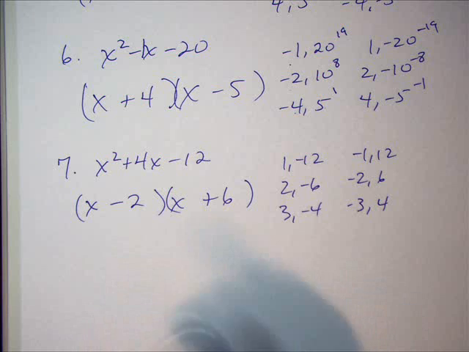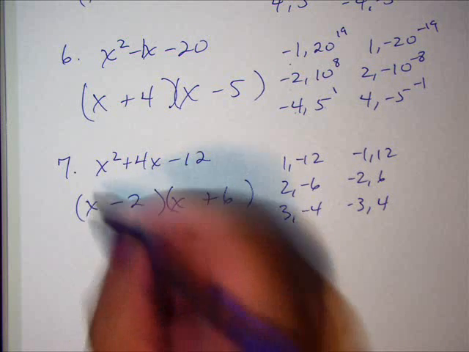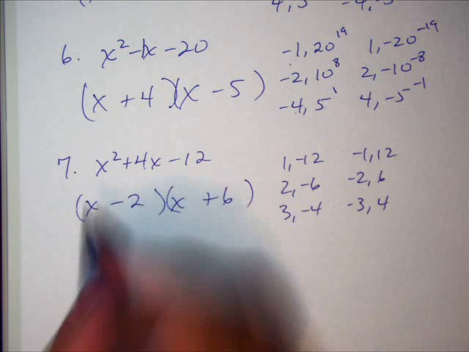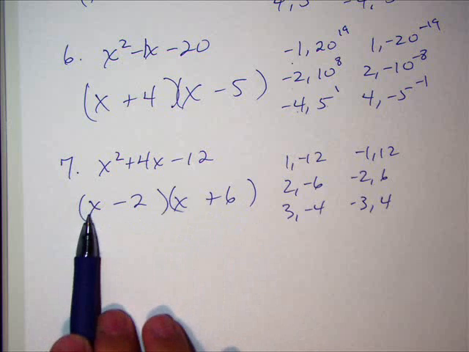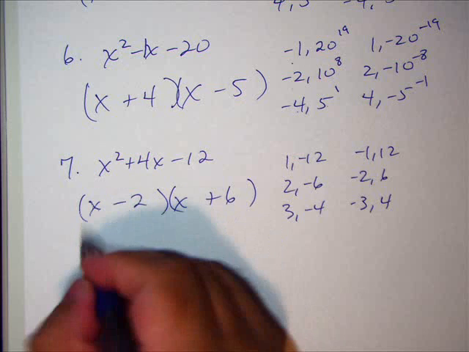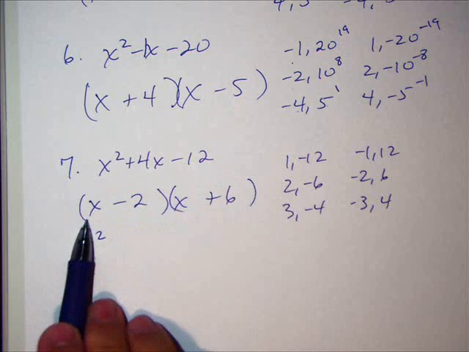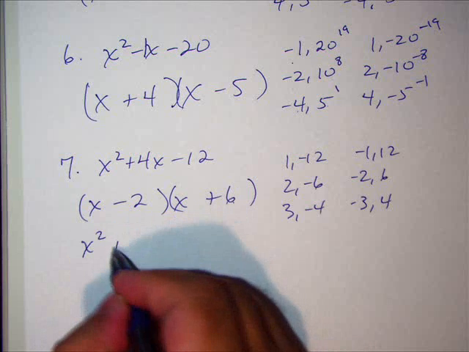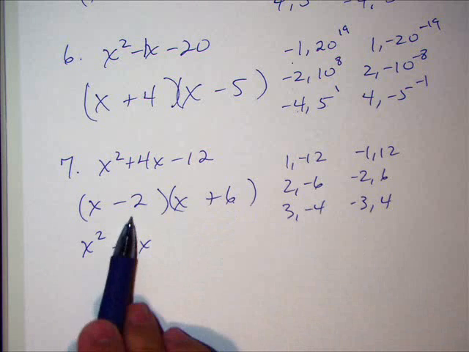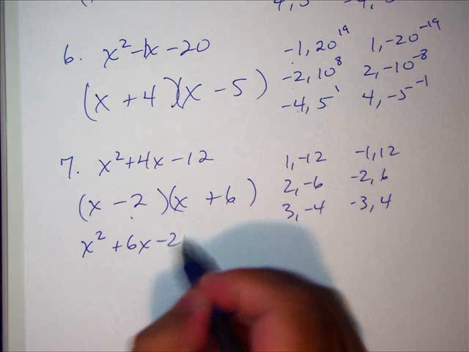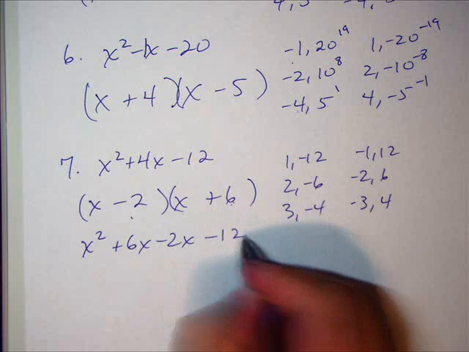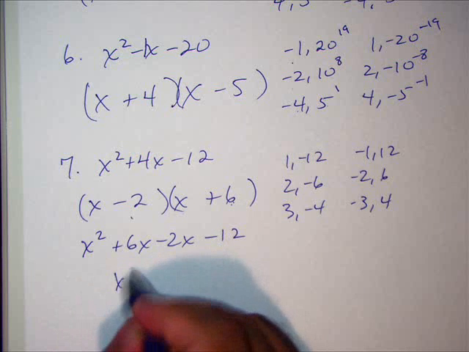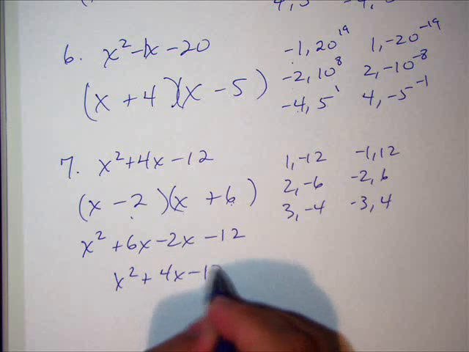If you want to check to see if you got the right answer, or if you need convincing why this works, here's what you do. Remember foiling, order, distributive property. What I want to do is take the x and distribute over x plus 6. First would be x times x, x squared. And then outside, x times 6, which gives me plus 6x. Inside, minus 2 times x, or I'm distributing the minus 2 now. Minus 2 times positive 6 is minus 12. So this becomes x squared plus 4x minus 12.